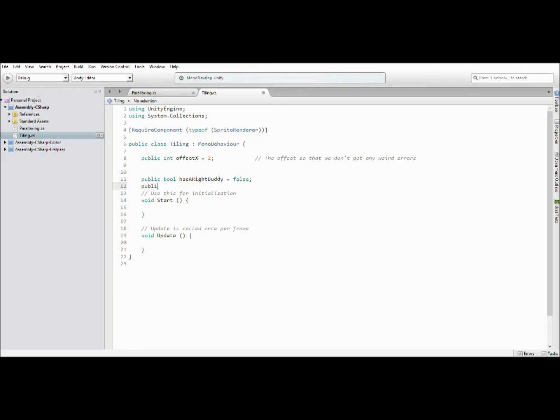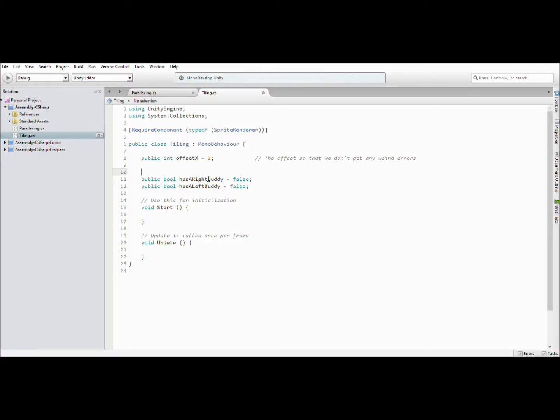Public bool hasALeftBuddy false. And basically false means if it's not there, so it won't have a buddy if it's false. You guys will understand later.